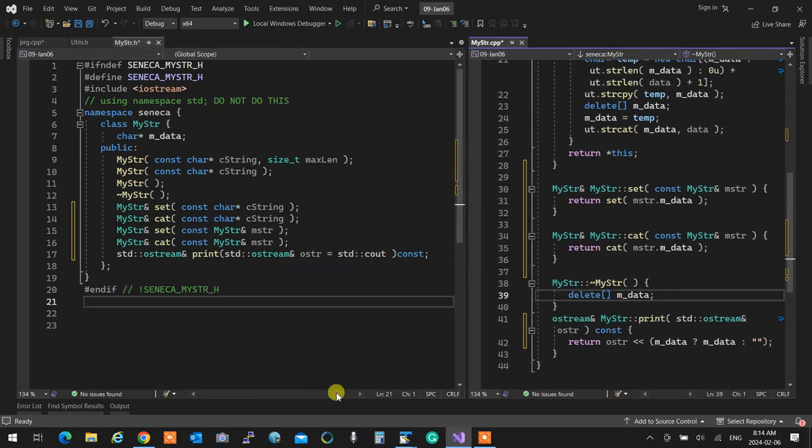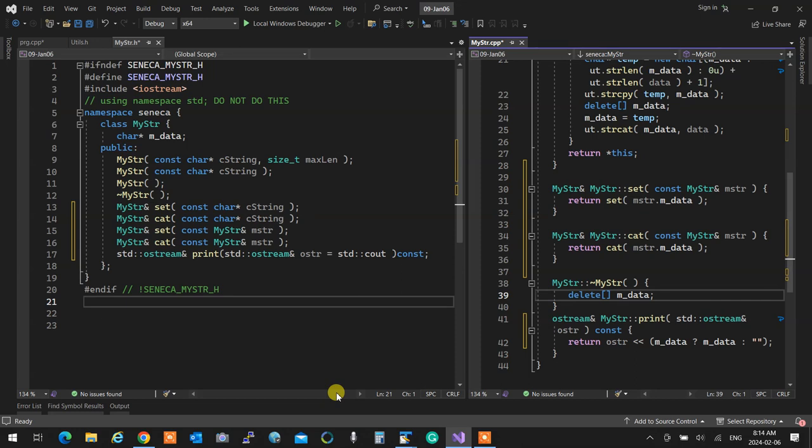When you are reading a string from the console, what do you do? First of all, you want to include all the spaces and stuff. That's number one. So we cannot use the extraction operator, because the extraction operator stops at spaces. We have to use getline. And also, sometimes I want to read up to a comma. Maybe I'm reading a comma separated value. It's not always the new line.